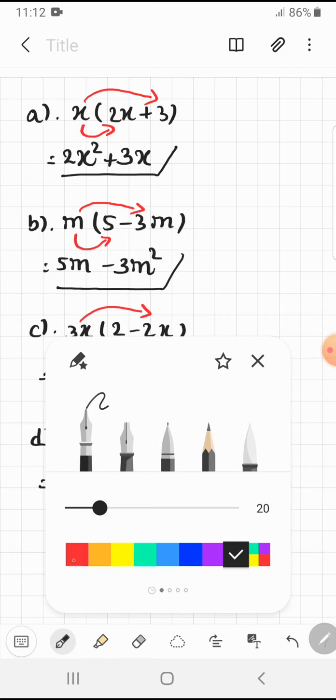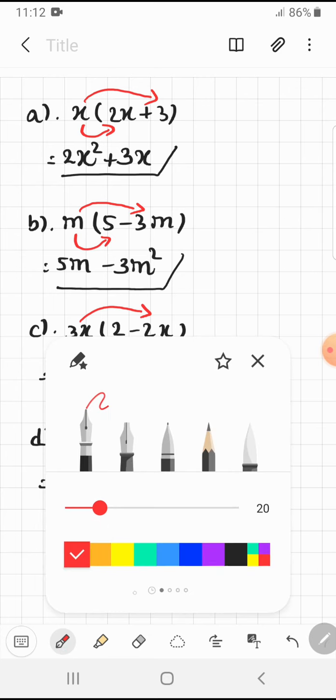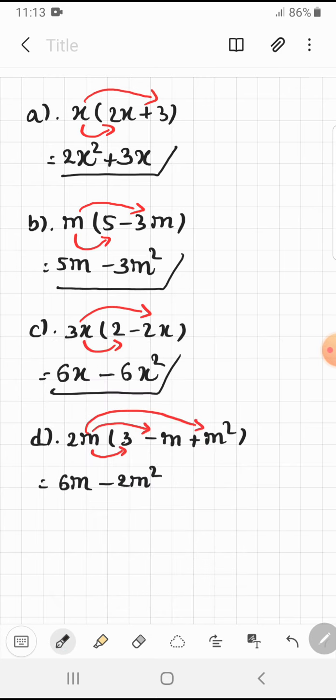And the third term inside the bracket we time by 2m again. So 2m times m squared, first we times sign by sign. So 2m is plus, times by plus is plus. And the number in front of m and the number in front of m squared is 1 and 2. So 2 times 1 is 2. And m times m squared is m cubed. Since 6m, negative 2m squared and 2m cubed are different exponents, so we cannot simplify the 3 terms. So the final answer will be like that.